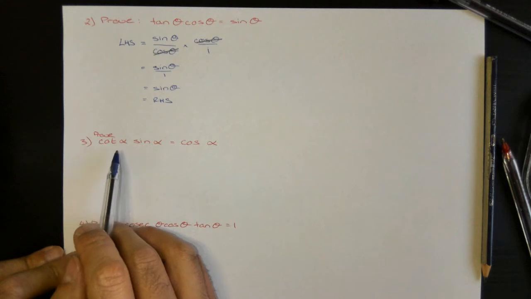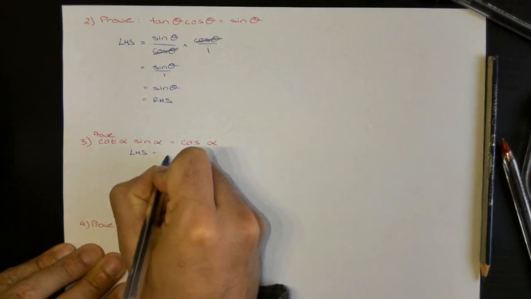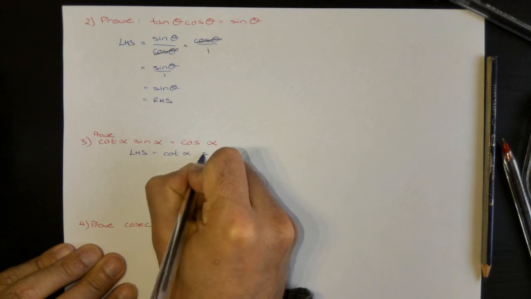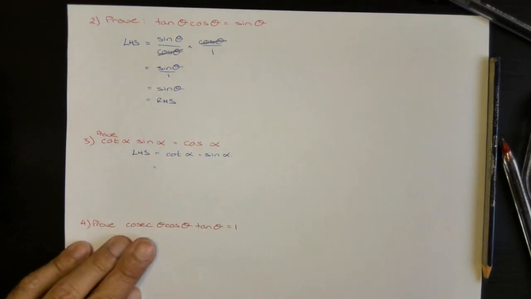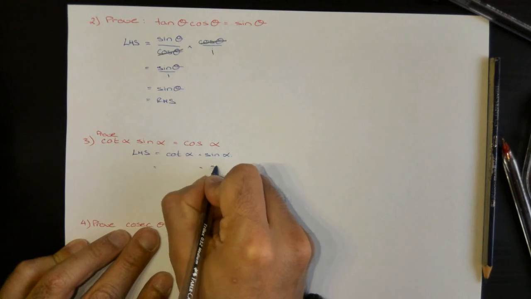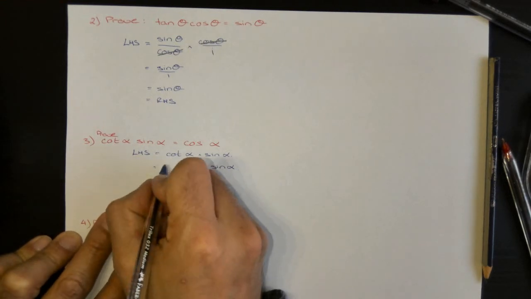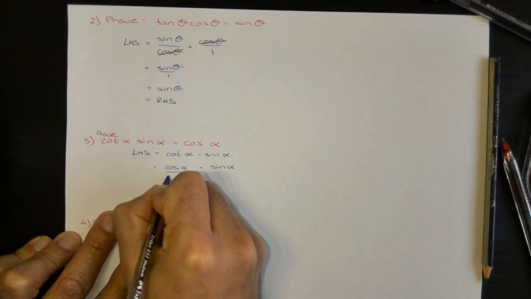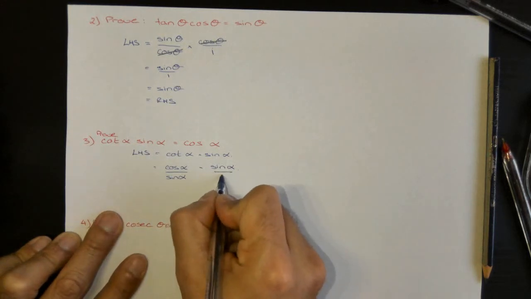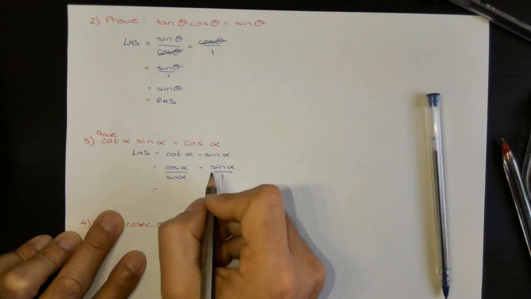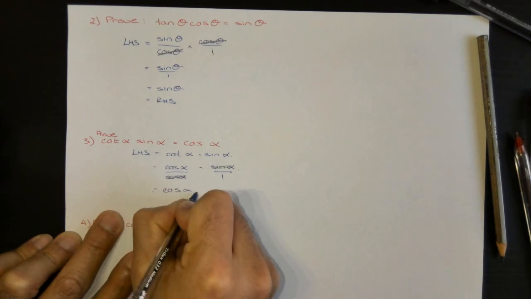Question 3, we want to prove that cot alpha times sine alpha equals cos alpha. So the left-hand side in this case is cot alpha times sine alpha. Okay. And I want to get to cos. So I most likely want to keep this sine alpha, but what I want to do is change that cot into terms of sine and cos. And that's going to be cos alpha over sine alpha. So cot alpha is the same as cos alpha over sine alpha. Same thing again here, this cancels out with that, just leaving us with cos alpha, which is the right-hand side.